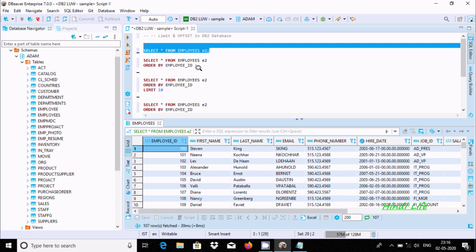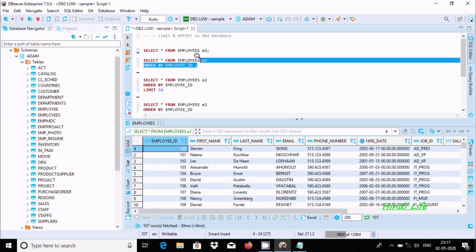By using the limit keyword, we can put a limitation on the rows. If you want to display only the top 5 rows, you can give the limit.